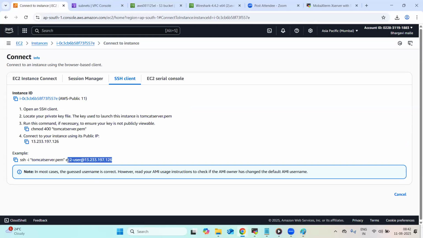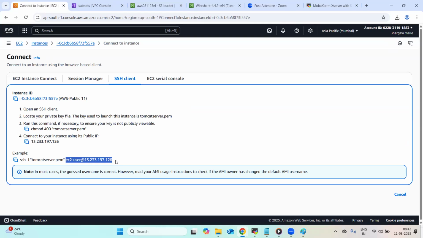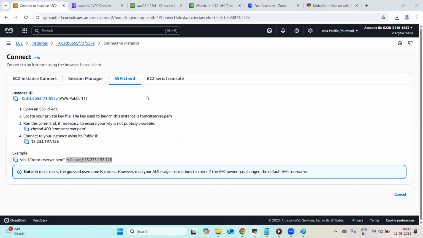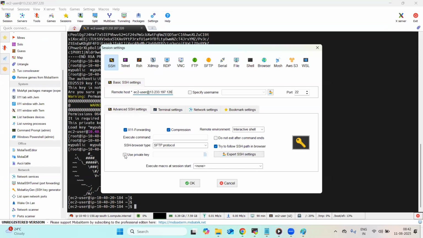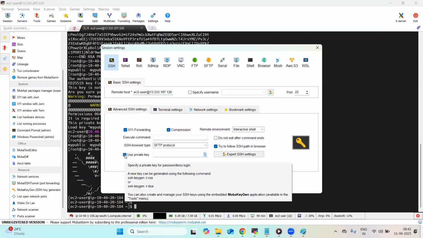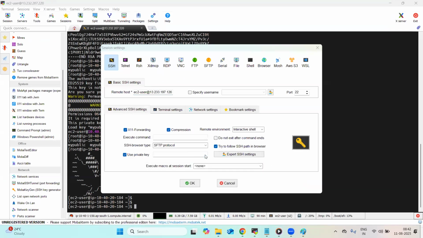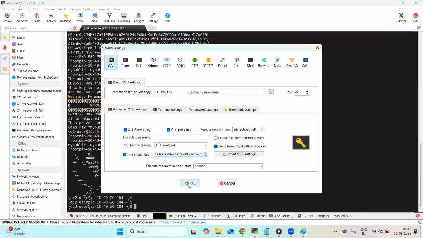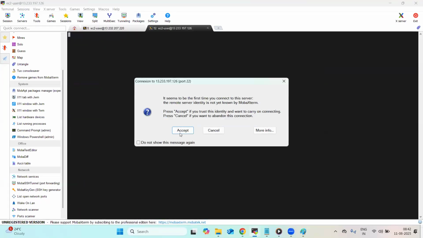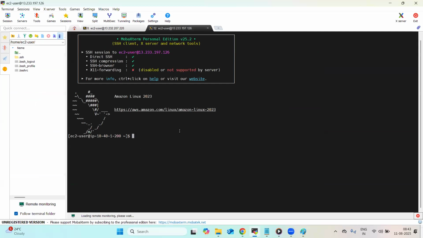You just copy this remote host name here instead of this EC2 one. Connect it here, come back to the advanced option here and use the private key. You should select that server's key here, and click it, last public. See, this is directly connected.